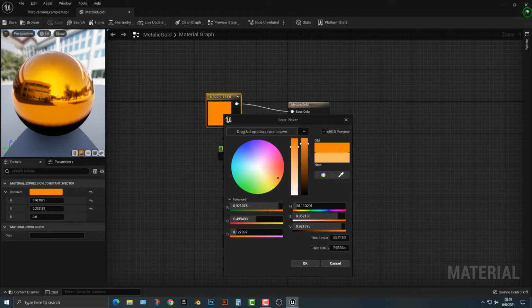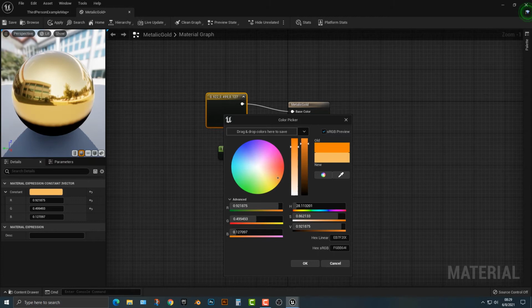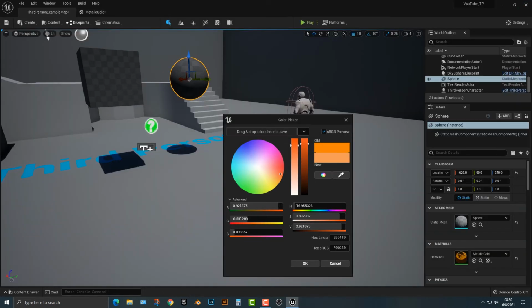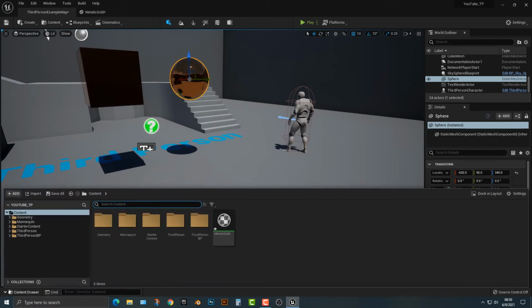You can maybe make it a little bit brighter, etc. You can even make it a different color here. So it's a little bit more of a brass gold, but anyway, it doesn't matter. I'm just going to push apply here, and what that will do is update the map as well. So you see that the shaders are loading here. And let's hop back into here.